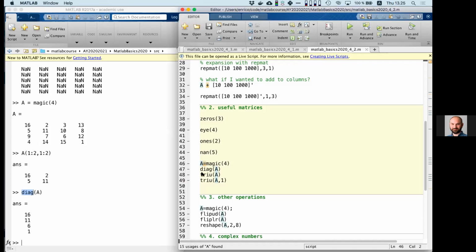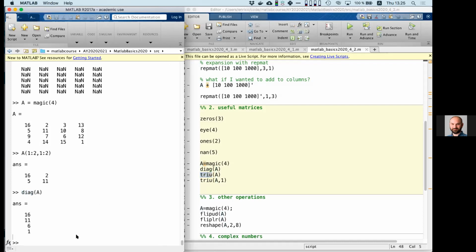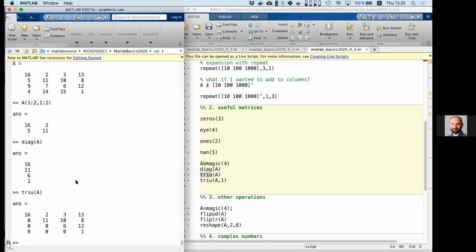Another function that I mentioned here is triu, the upper triangle. It does what it says. It will return the so-called upper triangle of the matrix. So if the matrix is here, where I'm showing it with the mouse, the upper triangle keeps the diagonal, but only returns the values on the top. And similarly, there is also the lower triangle.